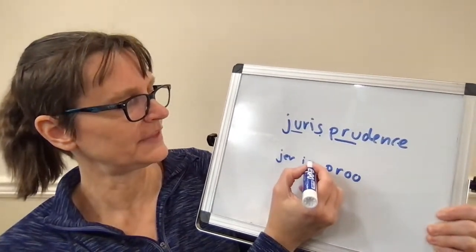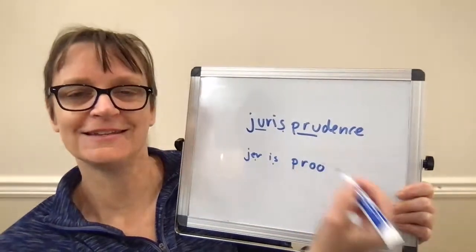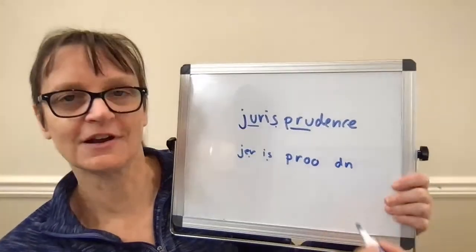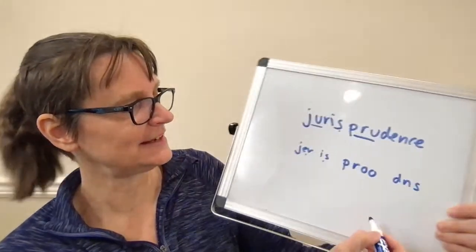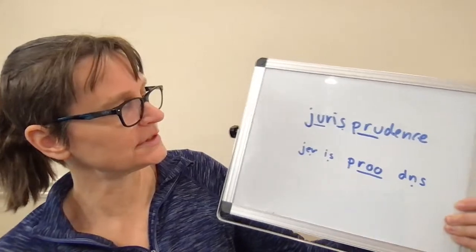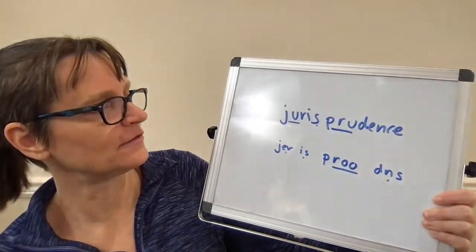This letter S is an S sound, and we have the I vowel. So thinking about juris, pru, and then dence at the end is going to almost have no vowel. Again, there's our syllabic N, so going as quickly as I can from the D to the N, and the CE says S, so jurisprudence.